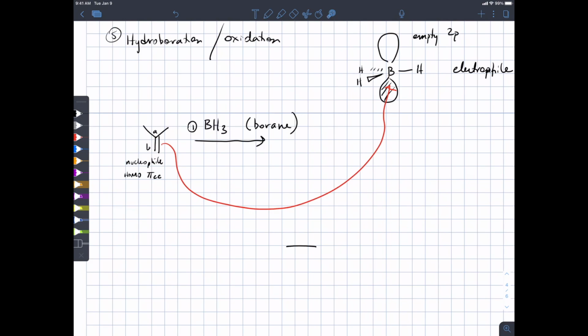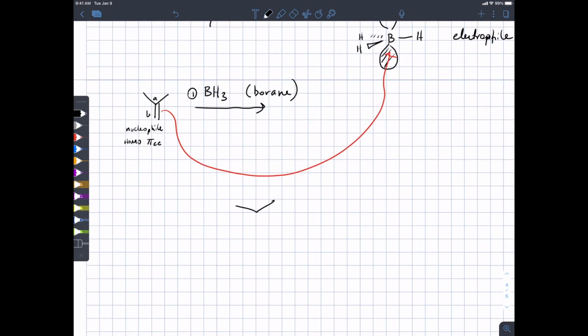Suppose we make a new bond, and one of these atoms is going to get a bond to boron and the other is going to get a positive charge. Who should get the positive charge? Go ahead. A, because it's more stable there, right? So you might be tempted to draw the mechanism like this. And boron now is bonded to 4 different things, and so it would have a negative formal charge.